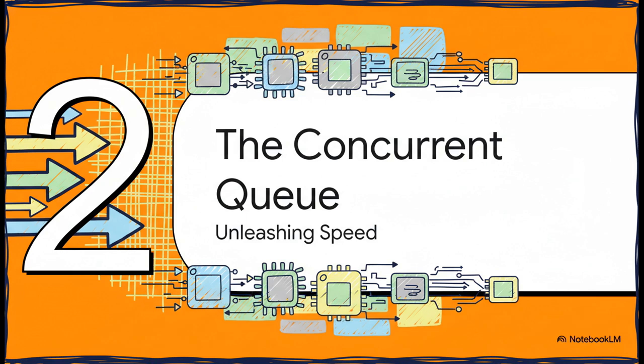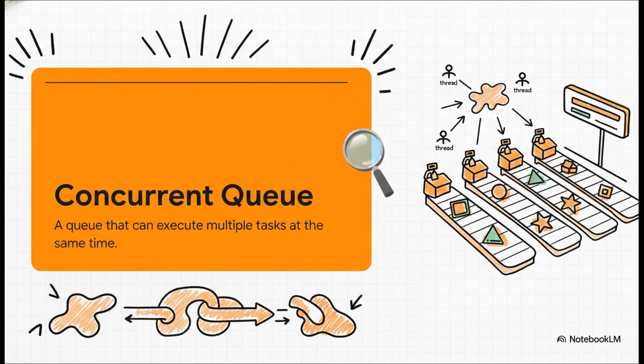Okay, so that was the safe and steady route. Now, let's talk about the fast route, the concurrent queue. This is the tool you pull out when you want to unleash the raw power of those multi-core processors we all have now. A concurrent queue is pretty much the polar opposite of a serial queue. Think of it less like a single file line and more like a supermarket with a dozen checkout lanes all open at once. It can grab a whole bunch of tasks and start running them all at the same time, in parallel. GCD handles all the complicated stuff behind the scenes, managing a pool of threads for you.